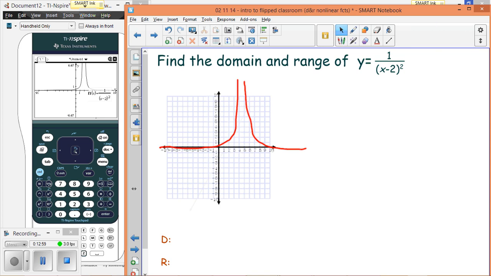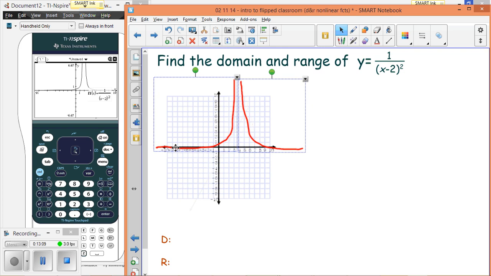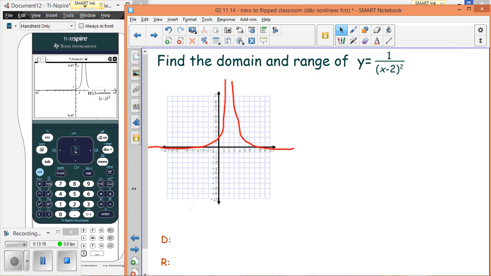However, do not draw it quite yet, because I have put these in the wrong place. It is very tough to get them perfect on Smart Notebook, especially when you are using your finger as a stylus, as I am right now. It looks like that, okay? And what this does is go on forever, but in a very special way that we're not familiar with, okay?